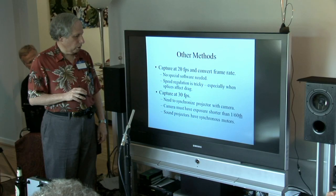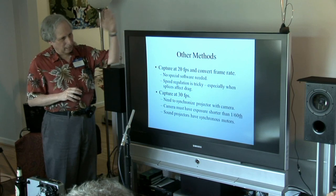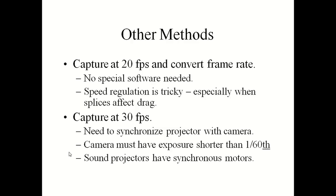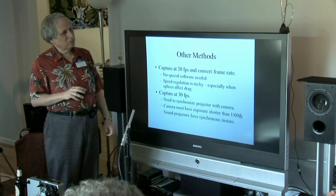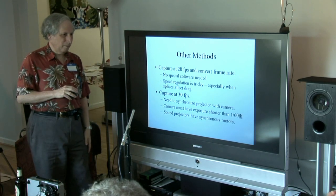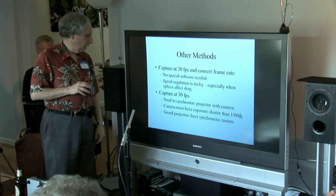I'm not sure how practical capturing at 30fps is, but it would be fun to try. The problem is when you're going at 20 frames, you randomly have half-frames mixed in anyway. At 30 frames per second, you could end up synchronized halfway, interlacing pictures from two different frames. But you've got an electrical signal that tells you when your claw is pulling down. Yes, but you'd need electronic drive in the projector to keep it synchronized with the video camera — the pulldown would have to be phase-locked. Someone mentioned they'd already done that — must be trivial.